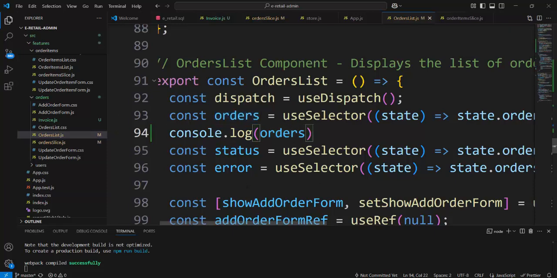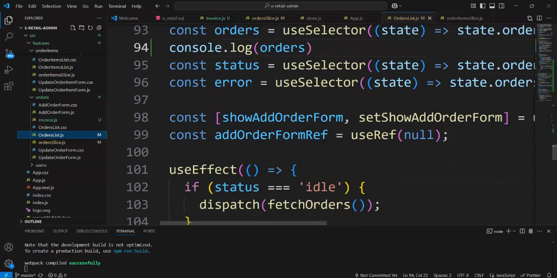Here is line 94. I check what orders is and see that orders here don't follow changes in the database. At first, we look at the orders list.